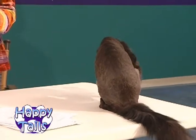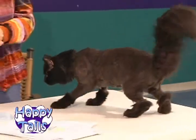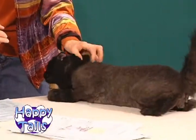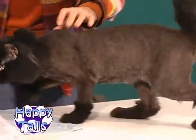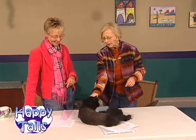And again, she is only 2.5, but she's been here. This is Ivy, and she's one of the condo cats that really would love to have somebody in the community come and spend some time with her and give her a home. Great. Well, let's take a little break, Cheryl, and we'll move on. Okay. Thank you.